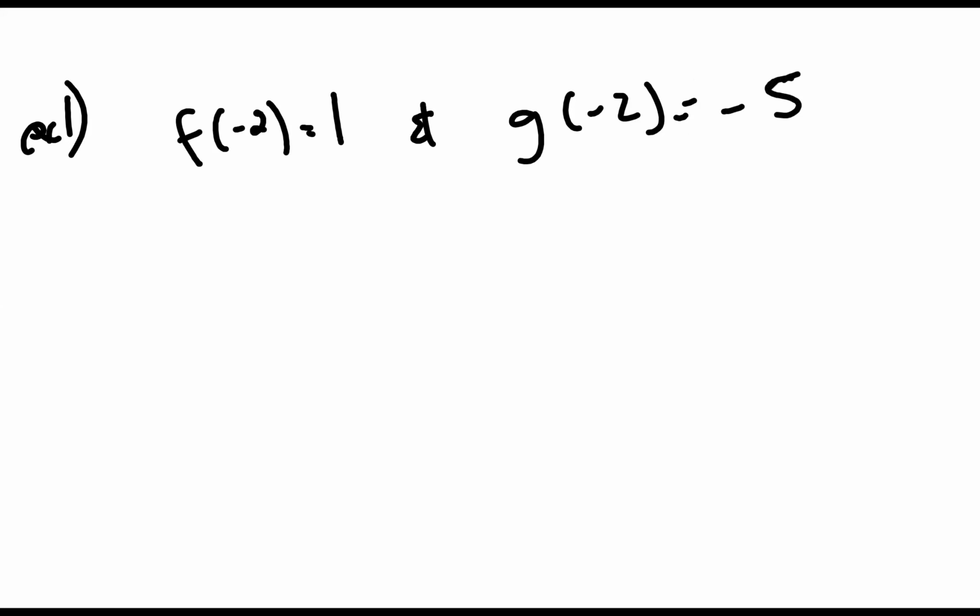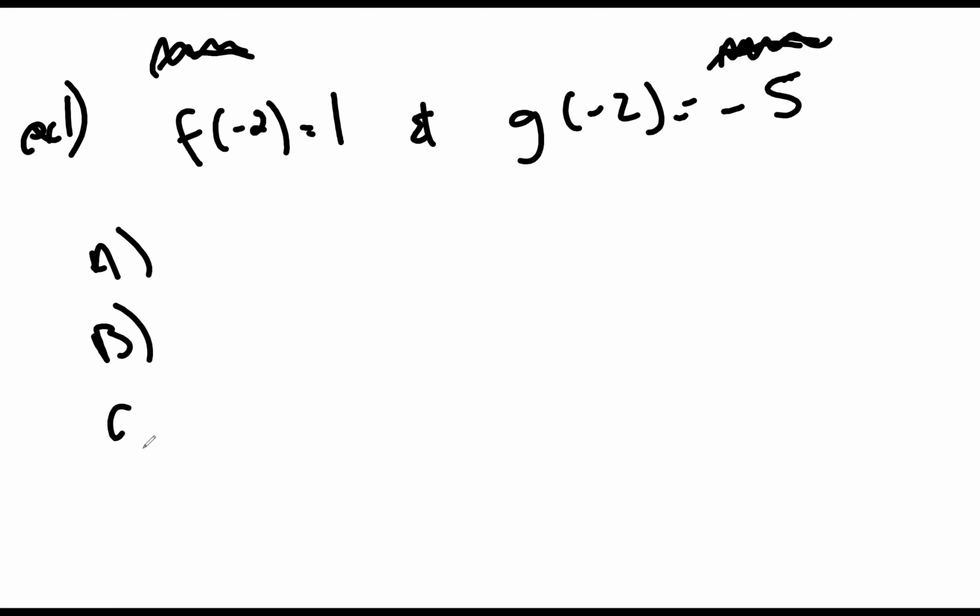What this means is that somewhere up here is a function, and over here is a function. I've taken the number -2, put it into this function, done some evaluating, and popped out a 1. Over here on this function, I've taken the number -2, popped it into this one, done some evaluating, and gotten a -5. In this particular problem I'm going to add, subtract, multiply, and divide.